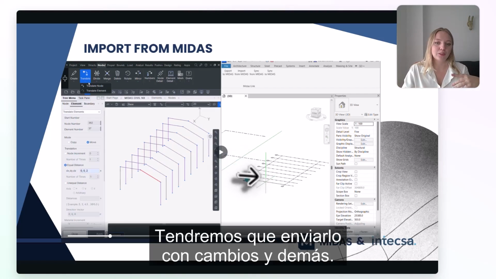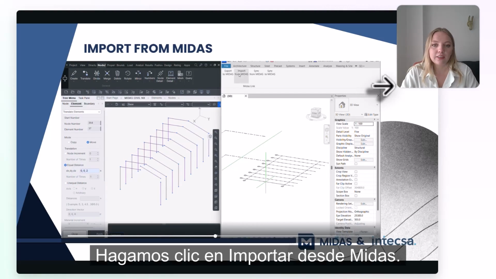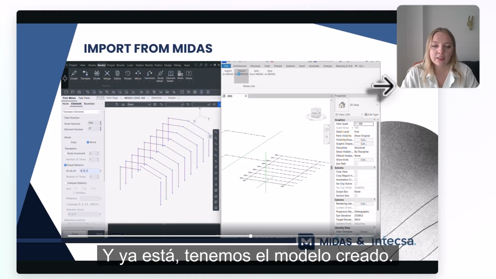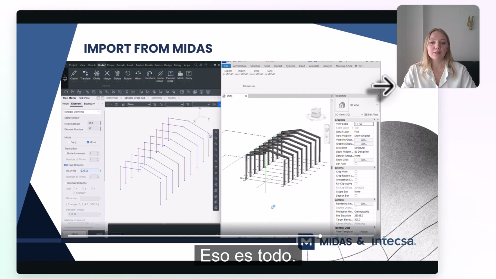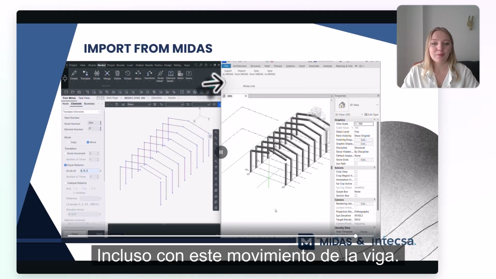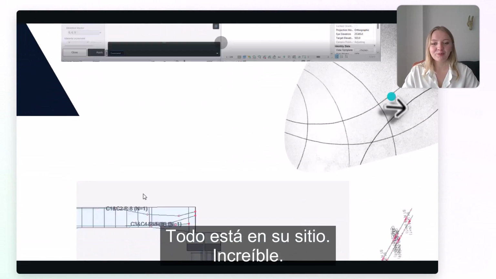We will have to send it with changes and so on. So in this case, I will move it for 2 meters, and let's click import from MIDAS. And boom, we have the model created. That's it. Even with this moved beam, everything is in place. Amazing, perfect. Let's move.